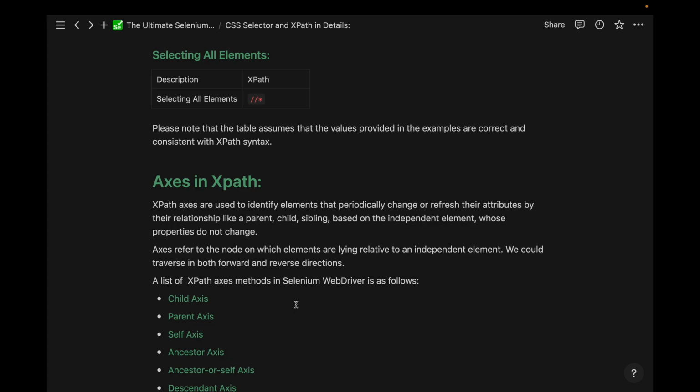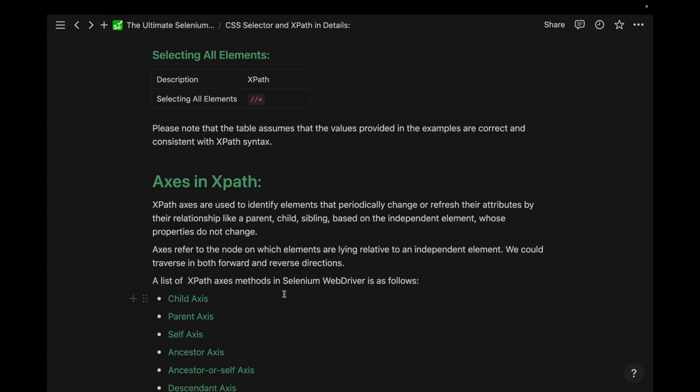Suppose you have a column called value, and there is a column called amount. The value of that amount is always changing. In that case we can use XPath axes to write the XPath depending on that independent element called amount.